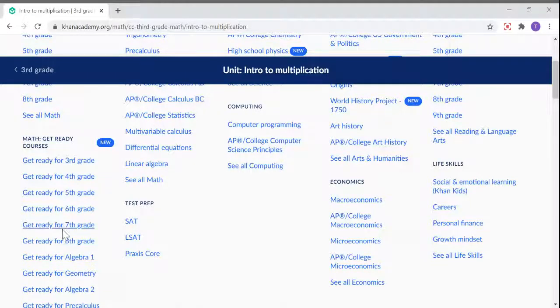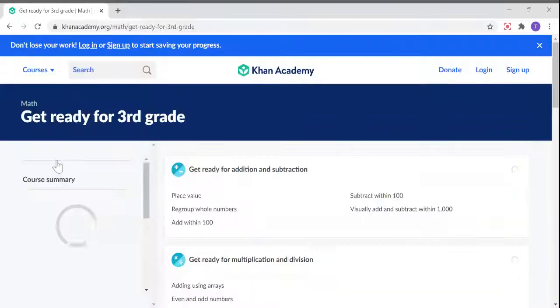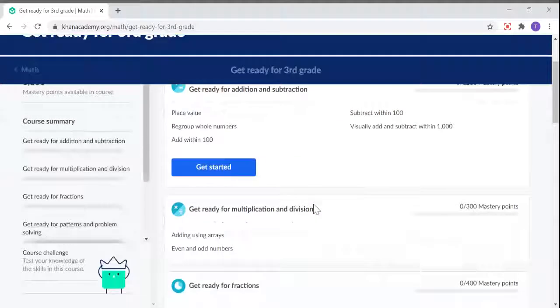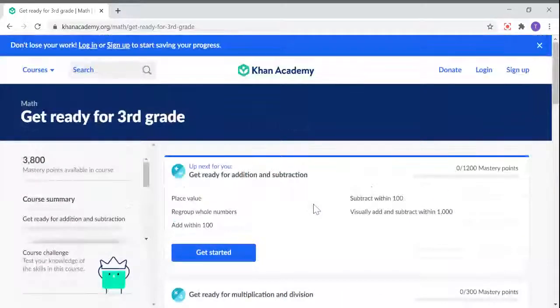What those are is that if your student is in third grade but is having some difficulty with the concepts, this Get Ready for third grade gives a bit of a refresher or some extra work to build the foundations, help them be more confident moving forward to that third grade math that they might be having a struggle with.